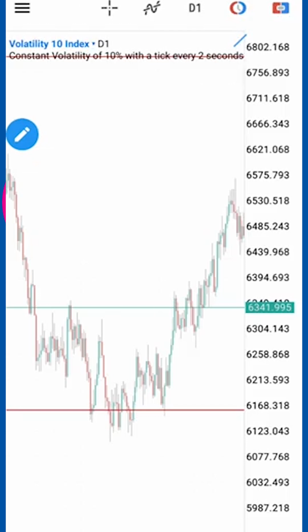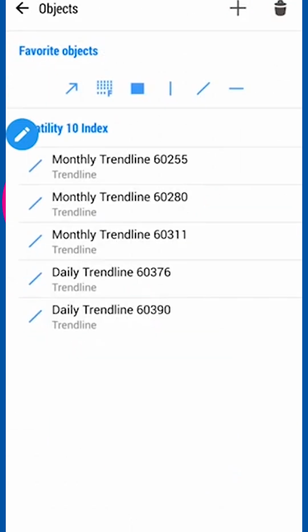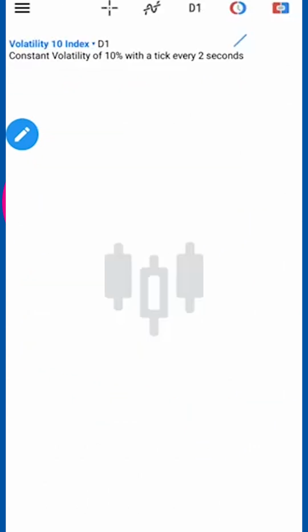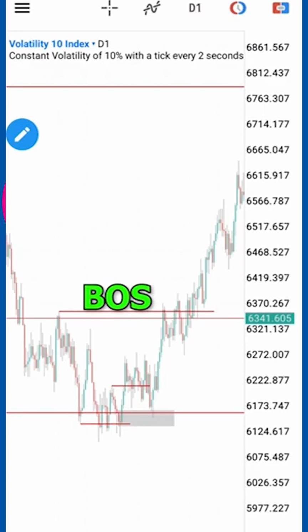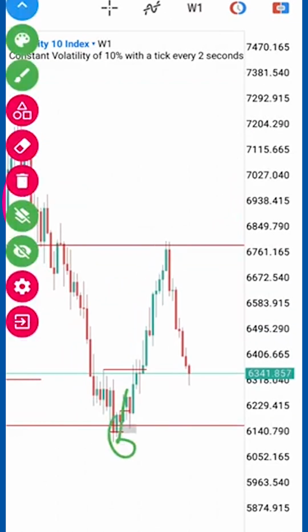So on the daily, when it was breaking off of the monthly bullish order block, it gave us a stop hunt, and then it broke structure right above that high. Now after it broke structure, you can see it's internal right now, and it's reacting off of the daily order block, so it has to continue moving up, and it did exactly that. It went up to break structure above that high. Then that's when it hit our equilibrium.